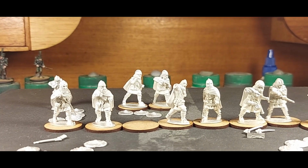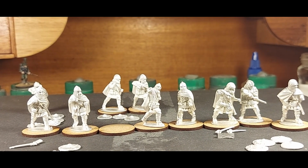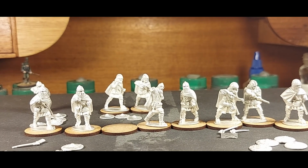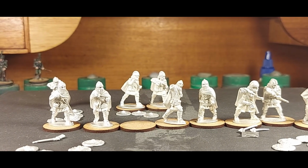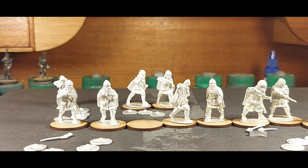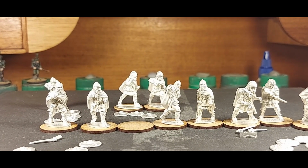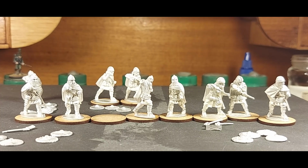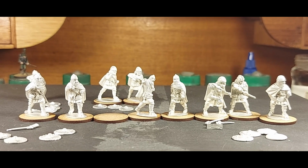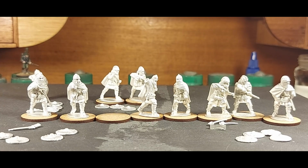Anyway, guys, I hope you enjoyed seeing these cracking miniatures from Medbury Miniatures. As I say, to find out more, look up Medbury Miniatures on Facebook, or just Google him, and you will find your way to some more information about when these will be available, how they'll be available. Up until now, if you wanted Medbury Miniatures, you had to get them printed from a vendor, or buy the STLs and print them yourself. But now he has, for those of us old school guys who love our metal miniatures, like Piano War Games and other companies as well, are turning those STLs into beautiful metal miniatures, and I'm certainly appreciative of it, and I really enjoy seeing Andrew's work here.